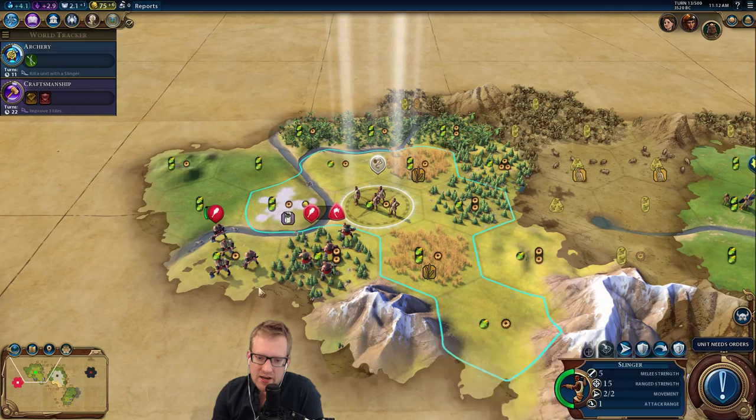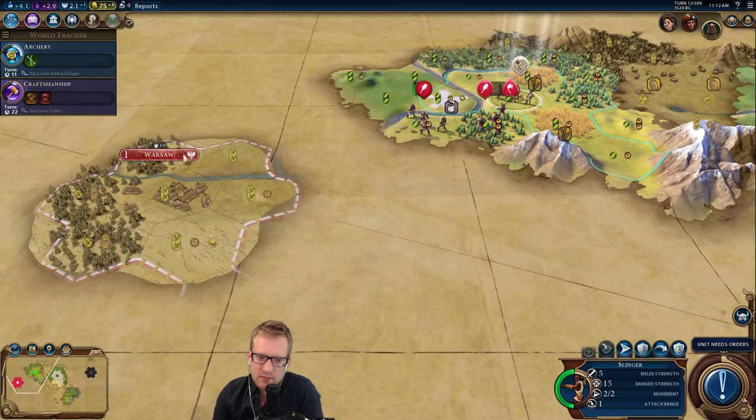Again, I'm not sure what I want to do here. If I stay in place... Oh, that's her second city already. Damn, yeah, she's definitely going to settle on this somewhere.